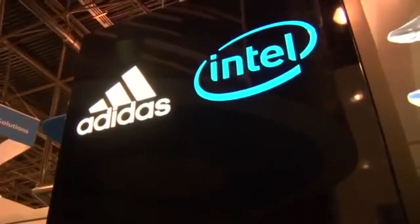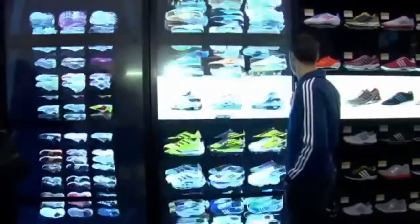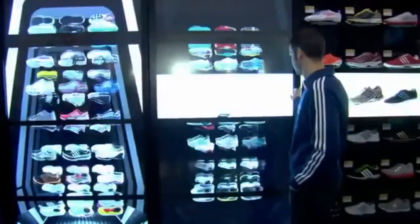Hi, my name is Chris Aubrey and I'm from Adidas. I'm the VP of Retail Marketing and I'm here today to introduce you to Adiverse, our virtual footwear wall. The idea of the wall is to extend the physical product range that we have in the store through a virtual product range shown through these screens here.